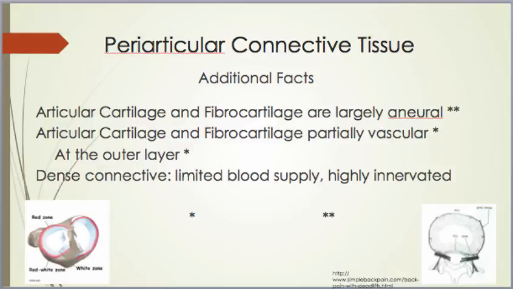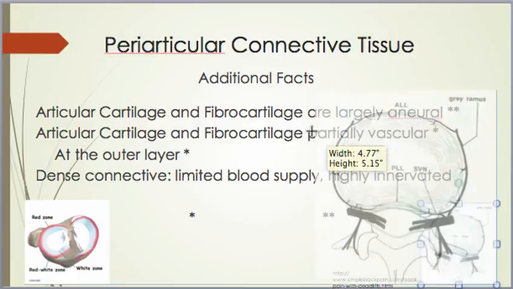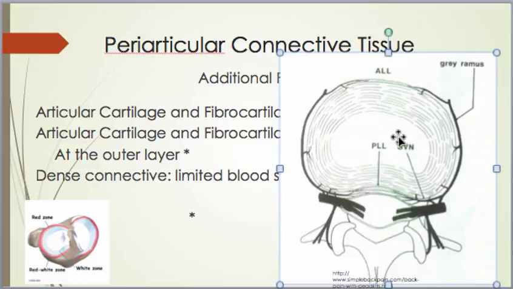Additional facts. Articular cartilage and fibrocartilage are relatively aneural. What does aneural mean? It means that there's no nerve supply. Now that's relative, largely. So here, for our disc, I'm just going to show you. Here's the disc. Of course, this is the nucleus pulposus in the middle. We have the annular layers on the outside, many of those. This right here is the sinuvertebral nerve, okay? And you can see that it penetrates into the very outer walls of the annulus a little bit.